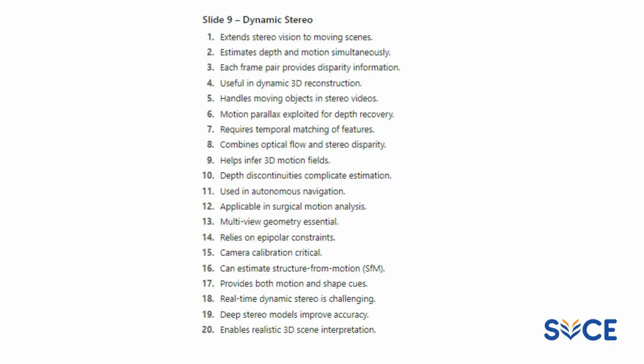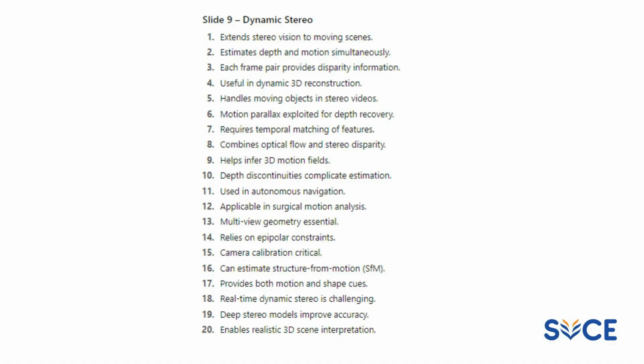To summarize this, dynamic stereo extends stereo vision to moving scenes, which combines spatial and temporal information to estimate the depth reliably. So here, by integrating techniques like optical flow and spatial-temporal matching, it enables machines to perceive the 3D motion in the real-world dynamic environment.